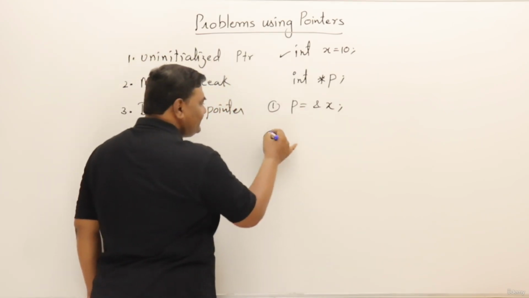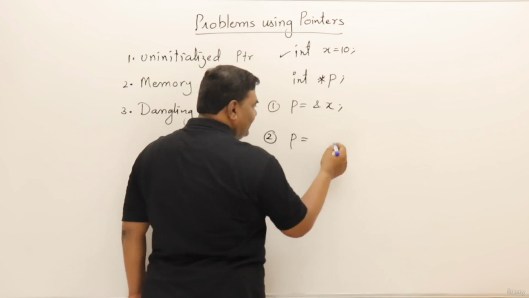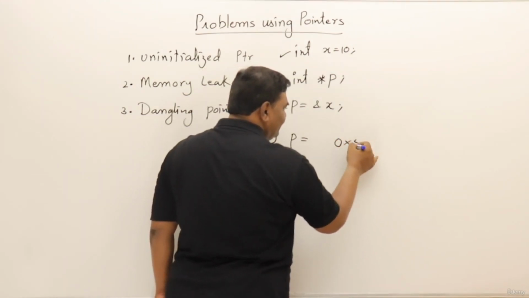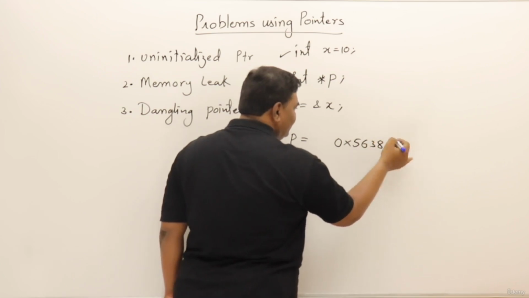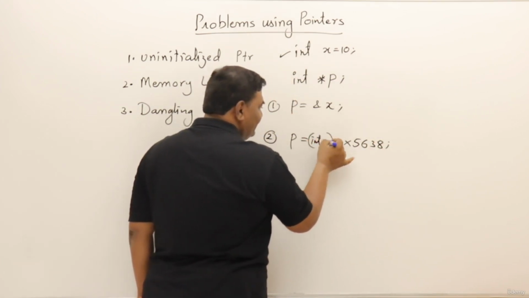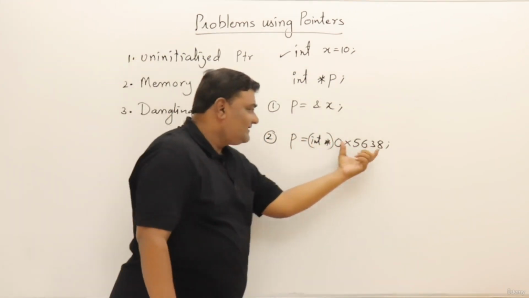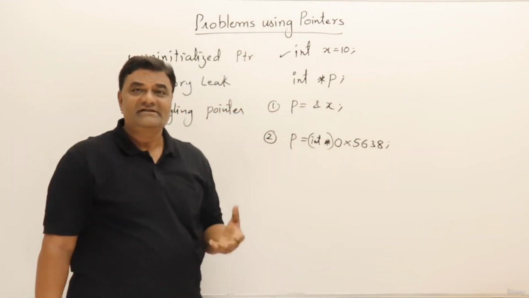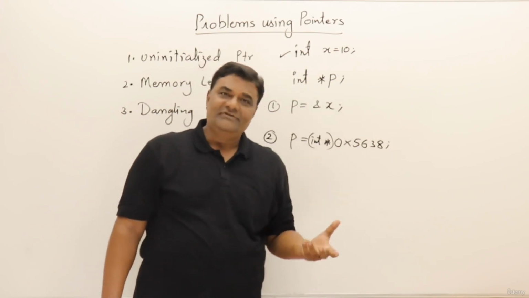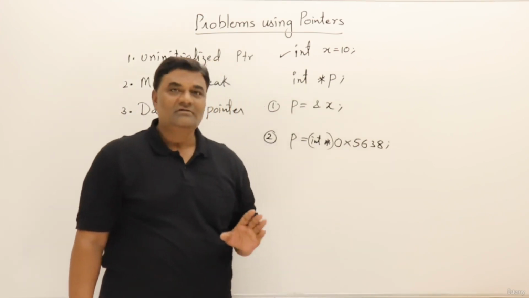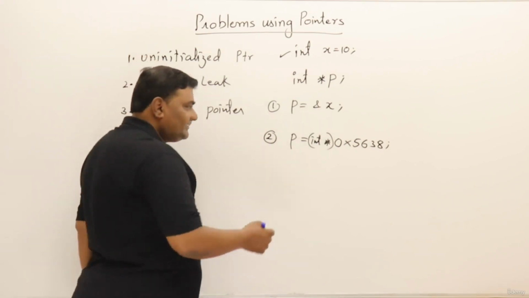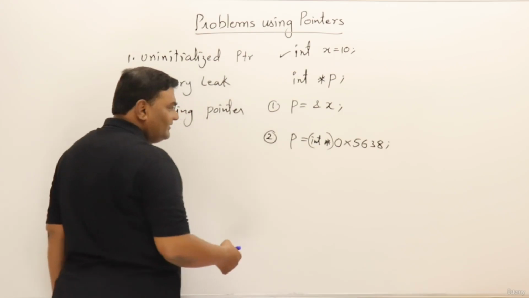The second method of initializing a pointer is to assign some address using hexadecimal codes, like 5, 6, 3, 8. Some address I have given, but this address has to be typecasted as an integer pointer. Can we directly assign some address like this to a pointer? Yes, if we are sure that the address belongs to our program. So this type of initialization is also allowed. If required, we can use this. This is not commonly used; it is mostly used in systems programming.